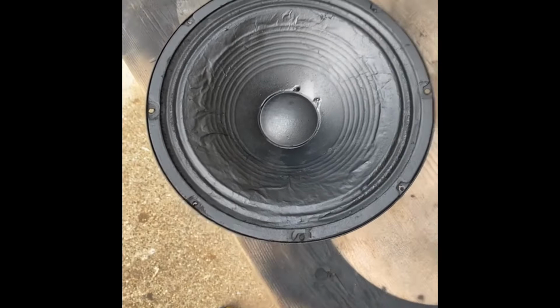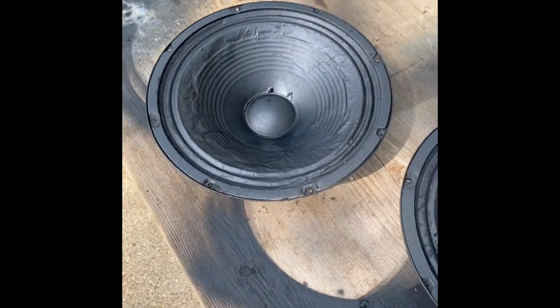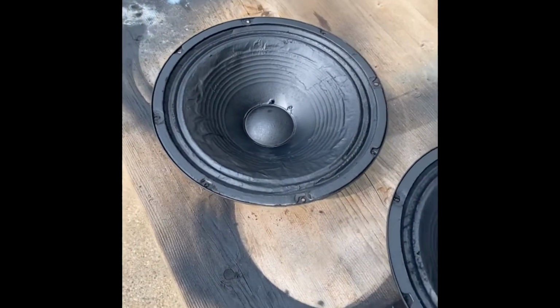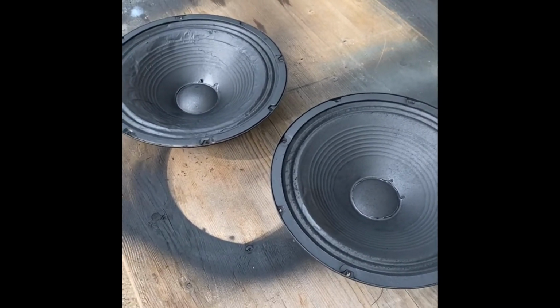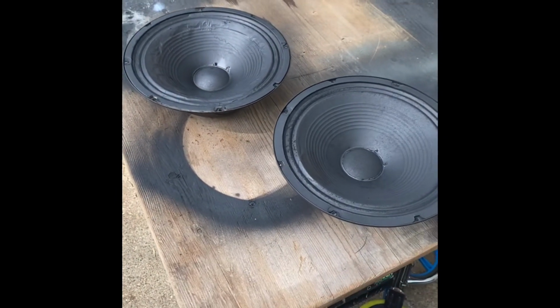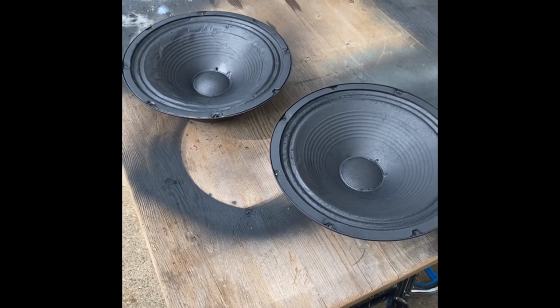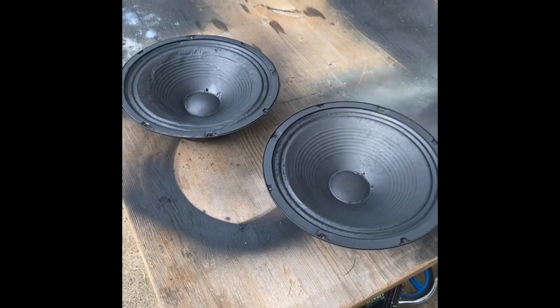And a lot of people do this. I didn't want to do it because it seems like a cheap, I don't know, jimmy-rigged way to do it, I guess. But it is cheap, but a lot of people do it with really expensive speakers. So we'll give it a shot. If not, I can hopefully eventually find the right cones. I'll probably have $50 in those, or I can take it to a place and have it done legit, and it's like $130. But I think this is going to fly just fine.